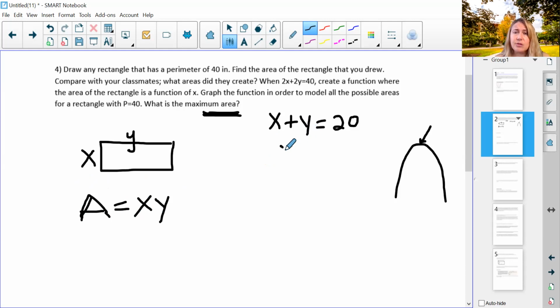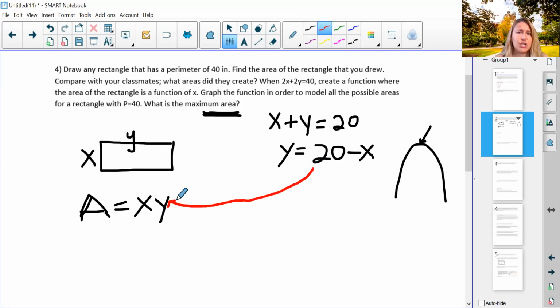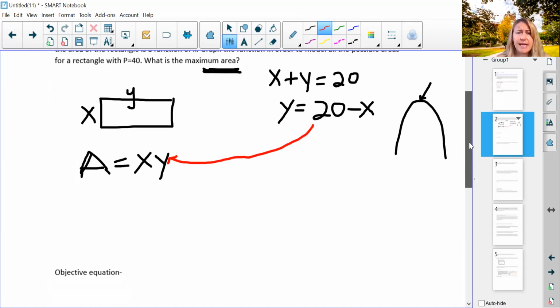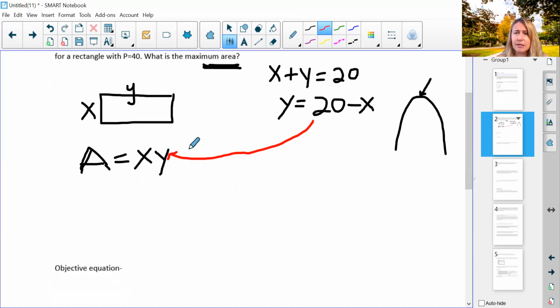So what I could do is take this equation that constrains me, and say, well, this is what Y is equal to if I solved for Y. And as I've said before, if you want to be a good mathematician, you just have to be a good substituter. So if I want a function that's all in terms of one variable rather than two variables, if I don't like the Y here, then I replace it with its equal.